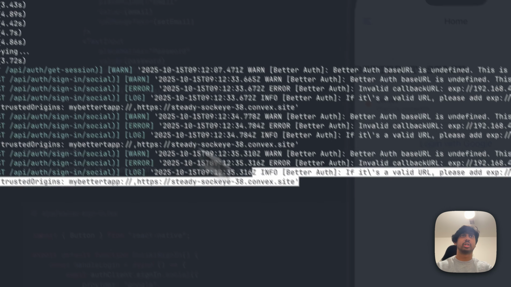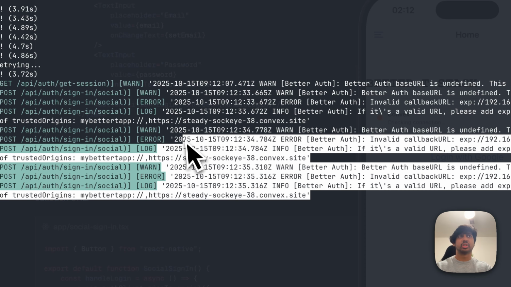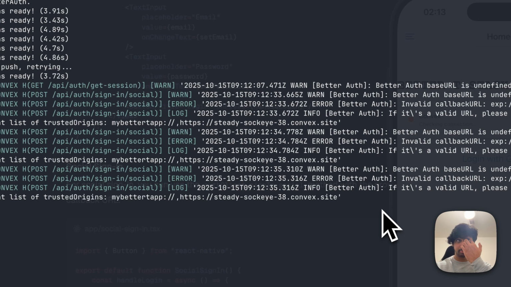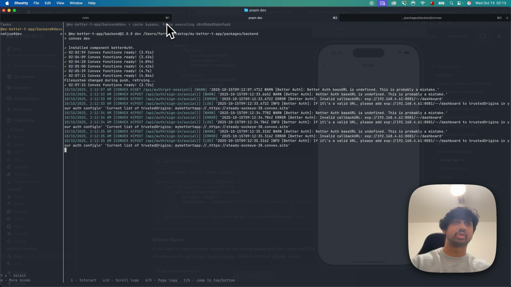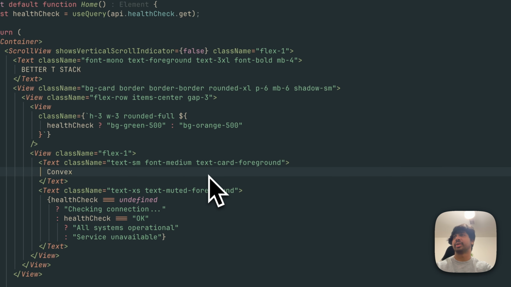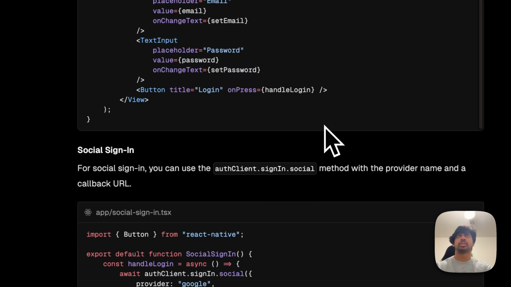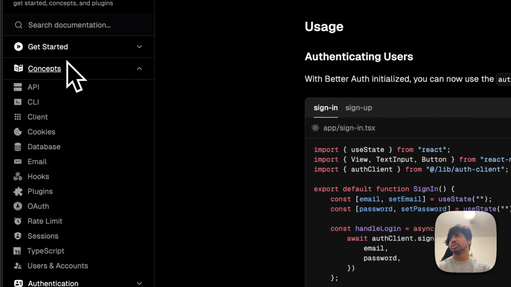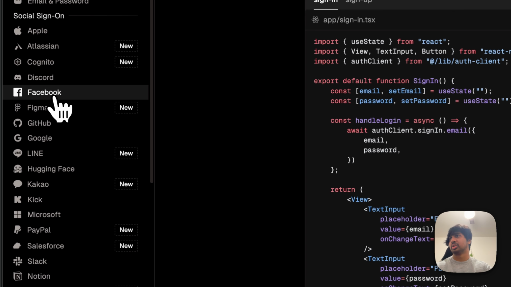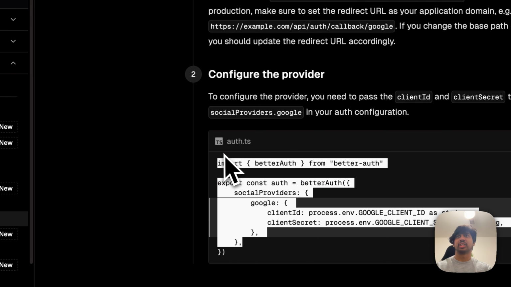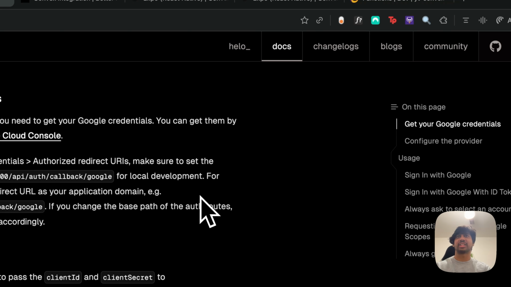This is because we do not have anything set up for Google Auth. We haven't created a Google client secret or a client ID, nothing of that sort. So let's get started with that first, right? So now what you do is very simple. You just go to authentication here, go to the Google Guide and just follow everything. So follow step 1 and step 2 exactly as it says, right?